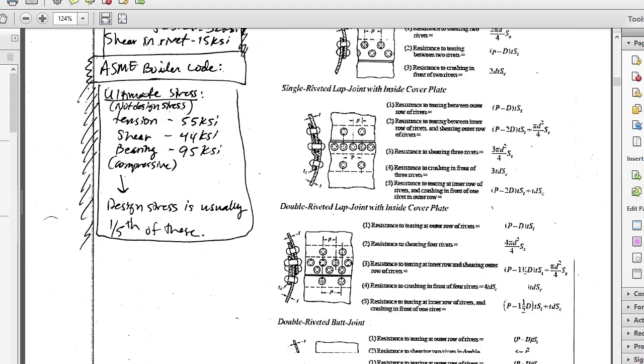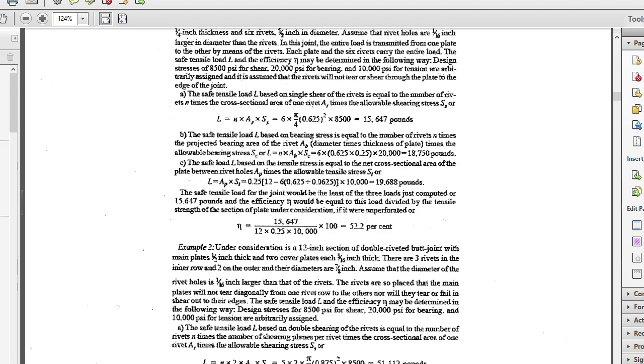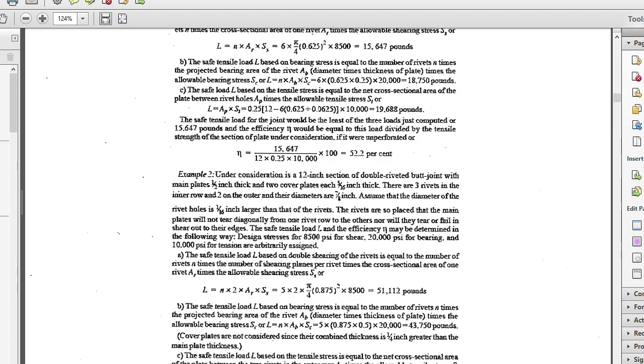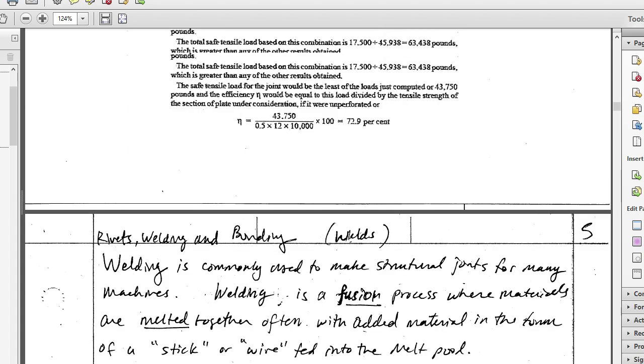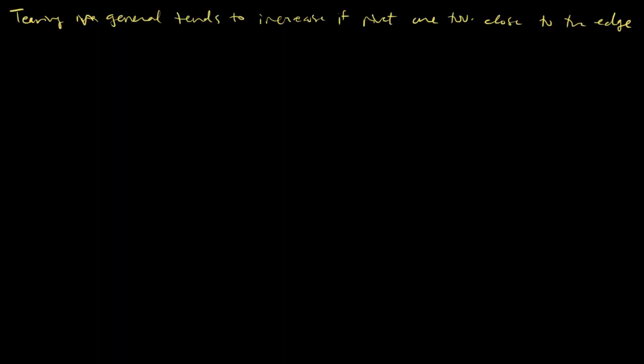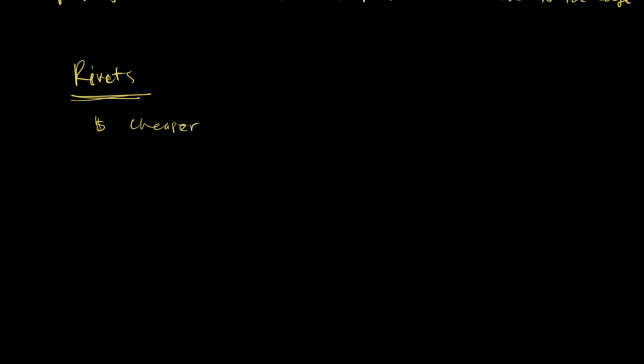So in your notes, I've placed some of these, and I also copied an example of how you would do the design for the rivets. We don't have a whole lot of time to go over that, but I wanted to make sure you at least had the example, and that's from the machinery's handbook. Alright, so that is a brief overview of rivets. Rivets are a design option, and they can be a little bit cheaper than other fasteners, and they're widely used, so a good machine designer should be aware that they are an option.